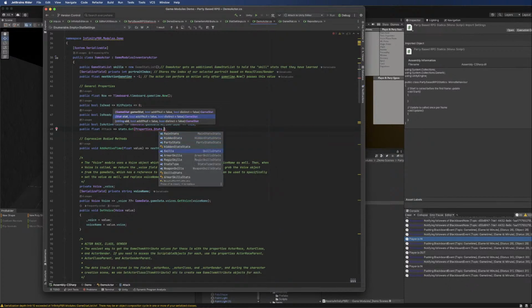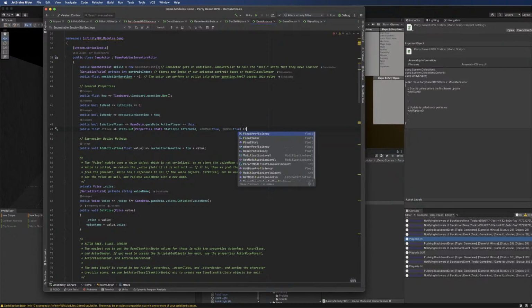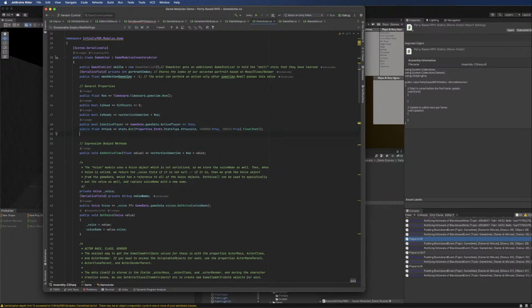It is a stats type dot attack. There it is. Attack UID, add if null true, distinct is true, dot final stat. Okay, so that's attack.